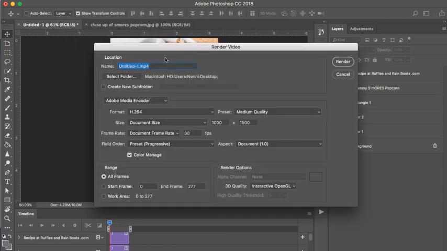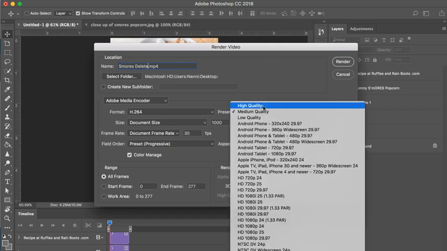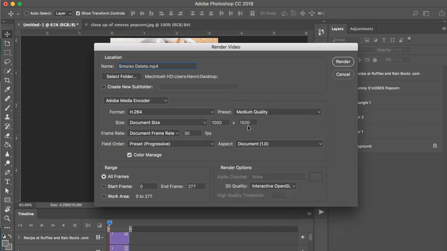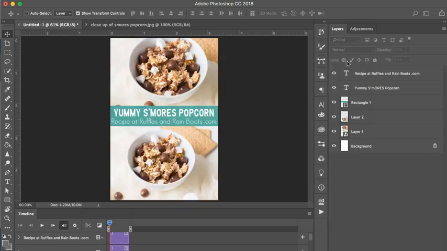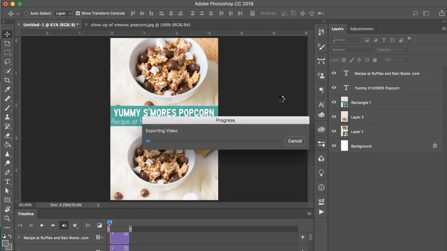All right. So we're just going to name this. Doesn't matter. S'mores. And we're going to put it on the desktop. Okay, so here, yours is going to say high quality. Don't do high quality. You can do medium, you can mess with low. Again, this is my size. You can do 600 by 900, anything you want. You can also mess with the frame rate in order to work with the size. But these settings allow for pretty much the same export size, which is between 11 and 12 megs, as when I do it in Illustrator.